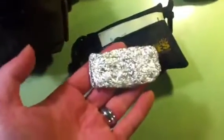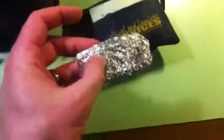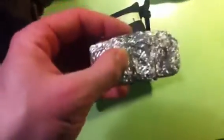So in here, I've got tin foil. I love tin foil. I always keep it around. It's super lightweight. You can wrap stuff in it. You can use it to hold things, and you can cook anything in it. Right? You just wrap it in tin foil, throw it in the fire, and then it cooks itself, which is really handy. So in here, which is kind of like a survival kit all into itself.